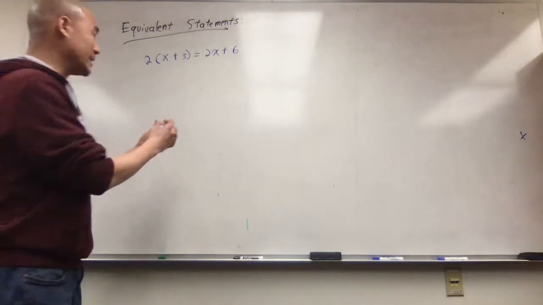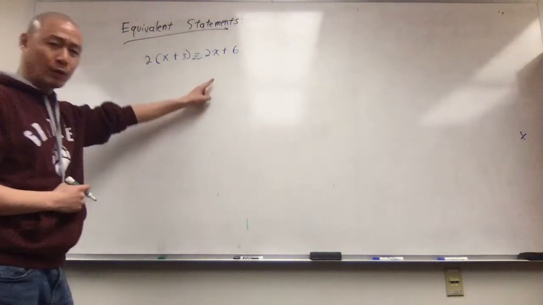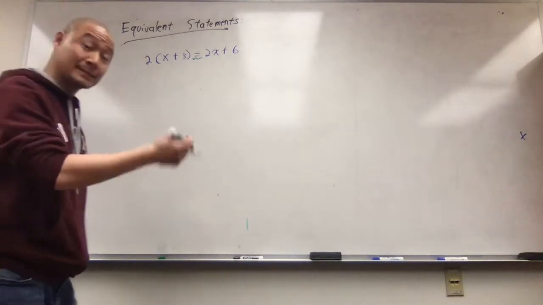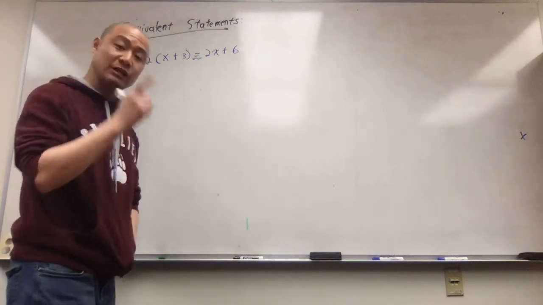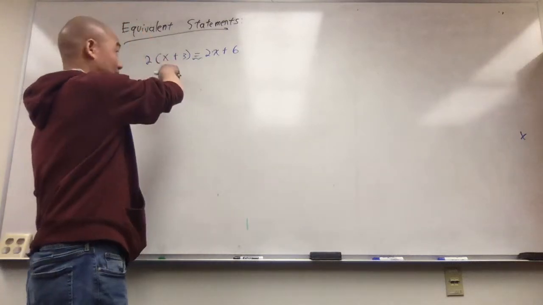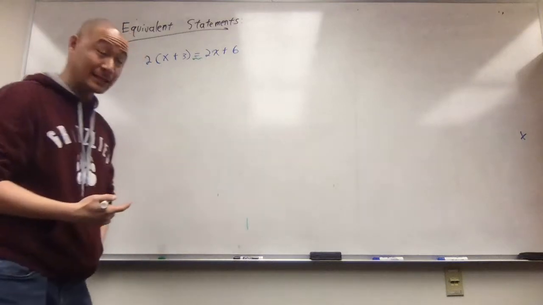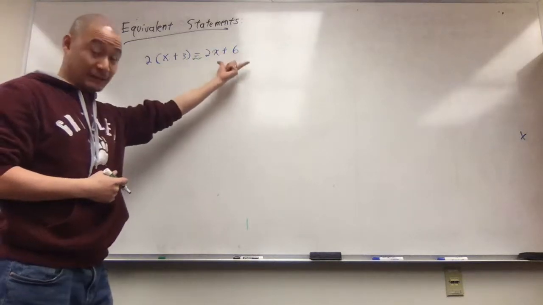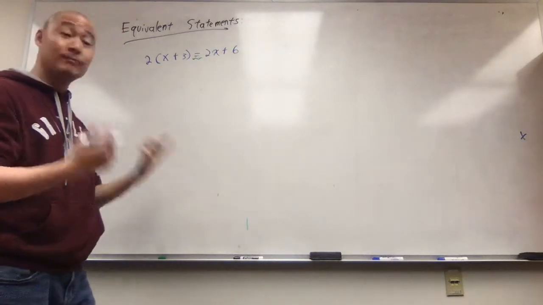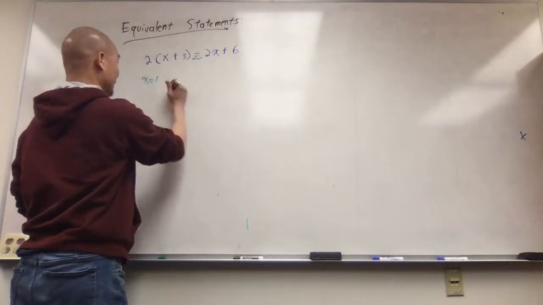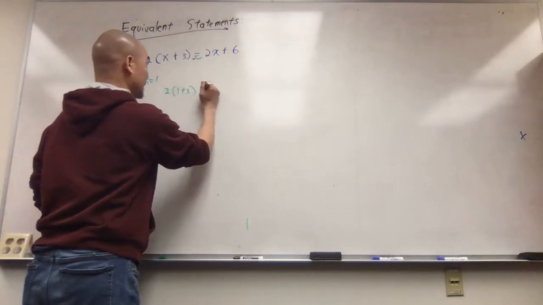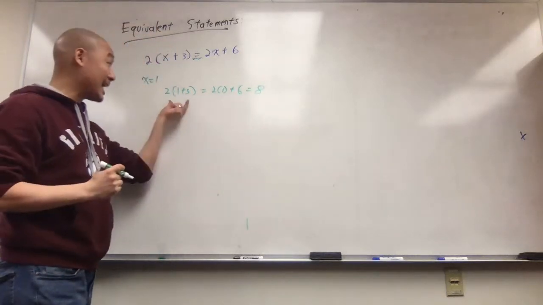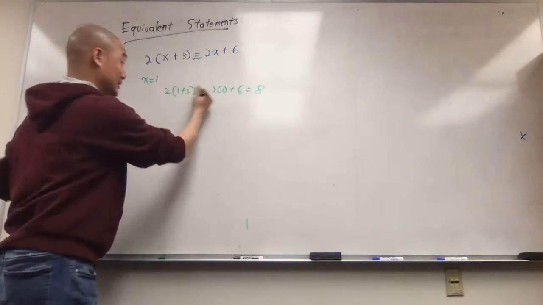But what does it really mean that these things are equal? What does that equality here really mean? Well, it means that for every single possible value of x, if I put x in there, that this statement will have to hold, that the value I get from here and the value I get from here must be the same. So if x is 1, then 2 times (1 + 3) is 2 times 1 plus 6, which is 8. That's 8. That's 8. They're both 8, so they must be equal to each other.